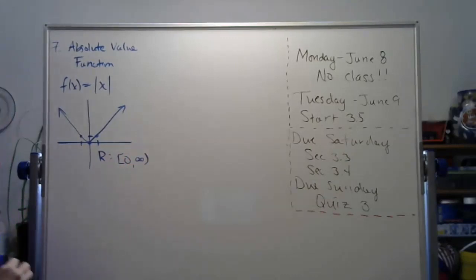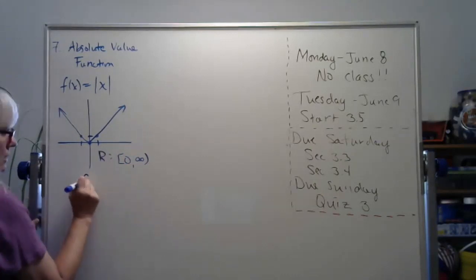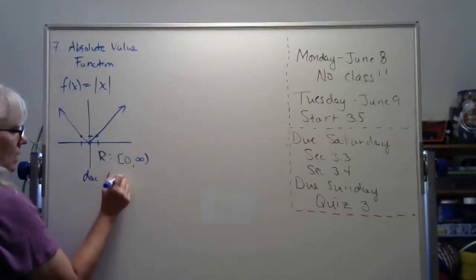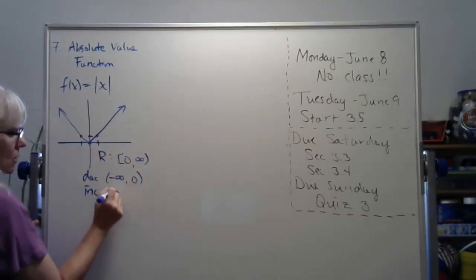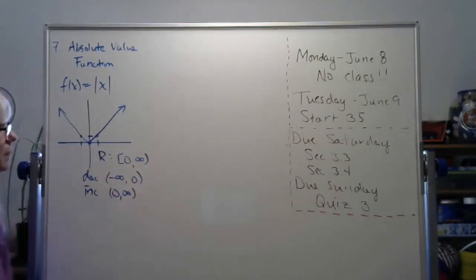In terms of increasing and decreasing, it's split, right? So it's decreasing on the left side, so negative infinity to 0, you'd be walking downhill. It's increasing on the right side from 0 to infinity. And symmetry would be across the y-axis, which makes it an even function. And there's our absolute value. So it's kind of handy. We won't do a lot with it other than today and then next week. We won't see much with it.